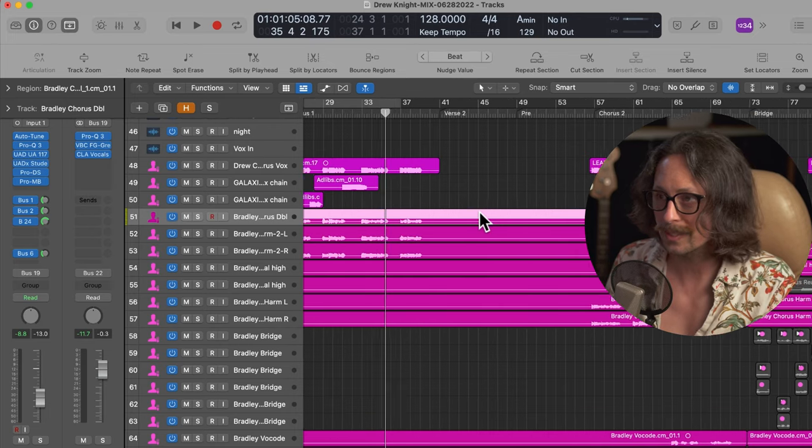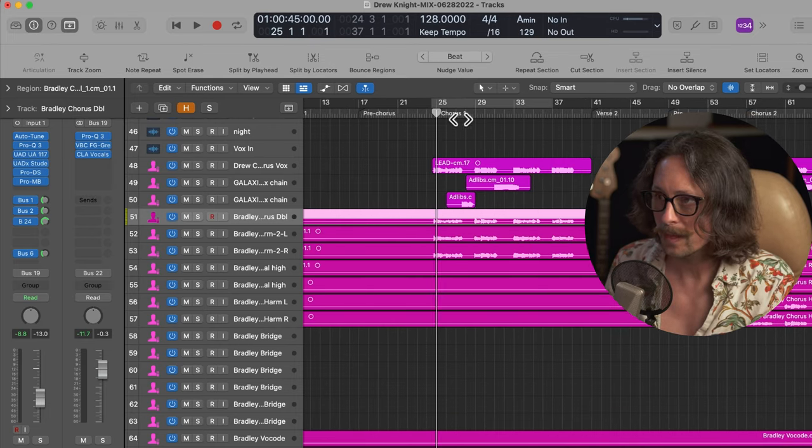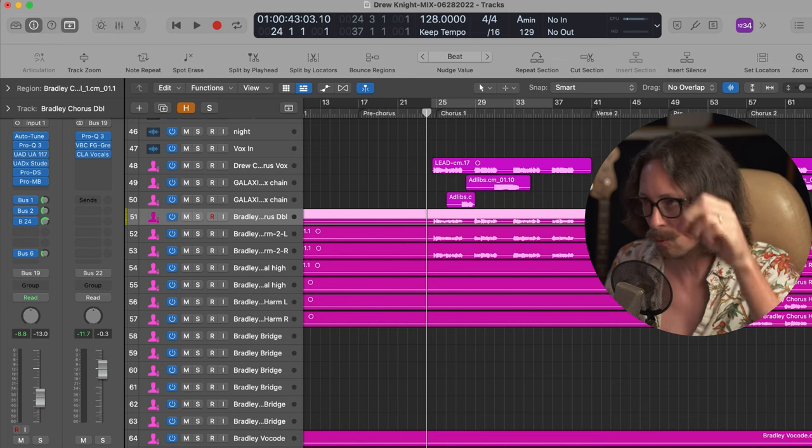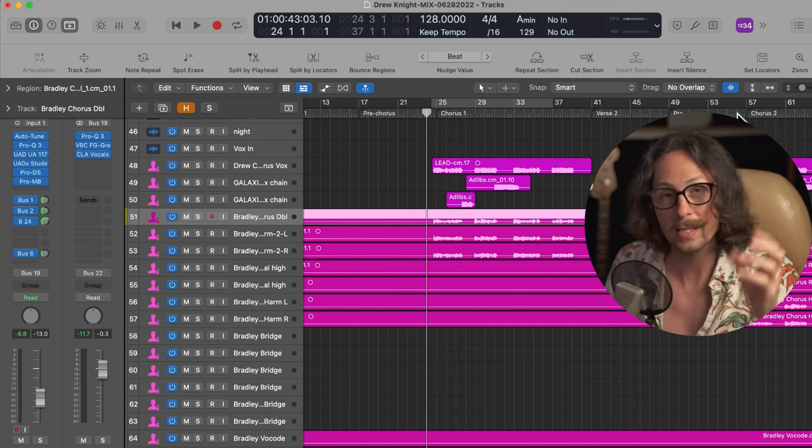So in the pockets, for example, on this chorus, we have the O's, right? Now listen how your ear goes to those O's after the vocal plays, and then you get the ad-libs.